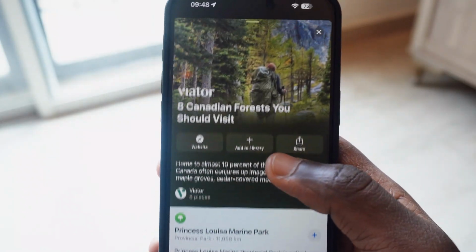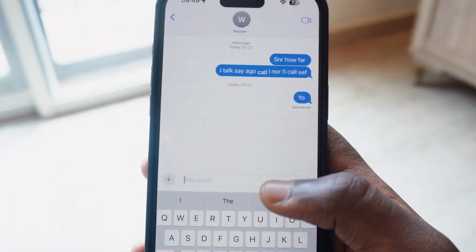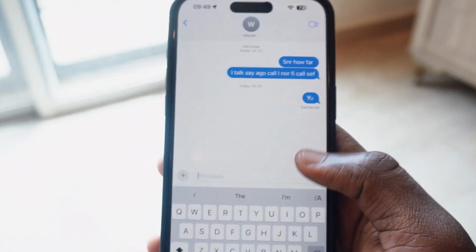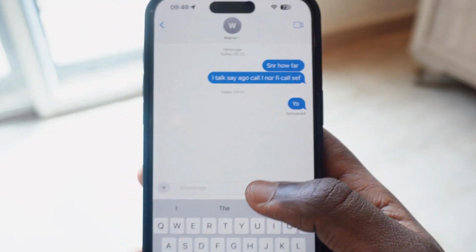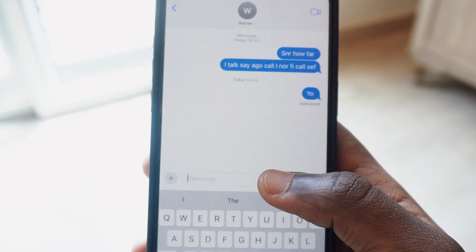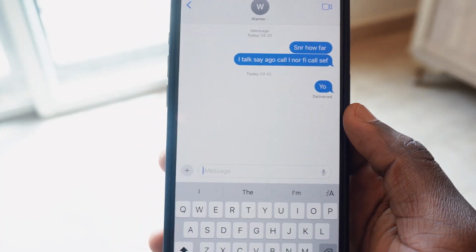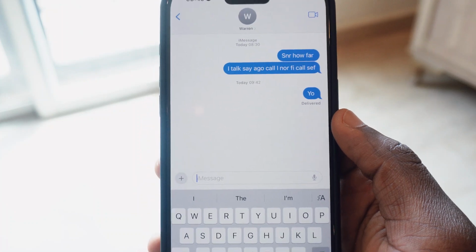There are a lot of features that are coming very soon, like the emojis, where you're going to be able to create your own emoji when you are chatting with a friend. This is actually going to be very massive. And in case maybe I omitted any feature, just let me know in the comment section, and then I'm actually going to make a follow-up video when the next beta is released, so the final version of iOS is actually going to be released.